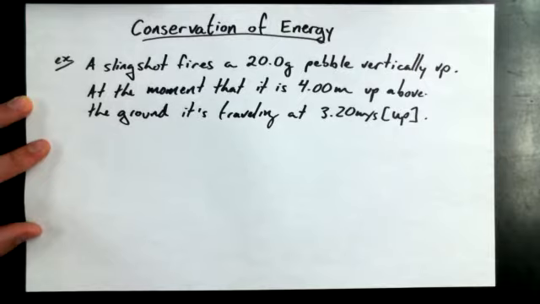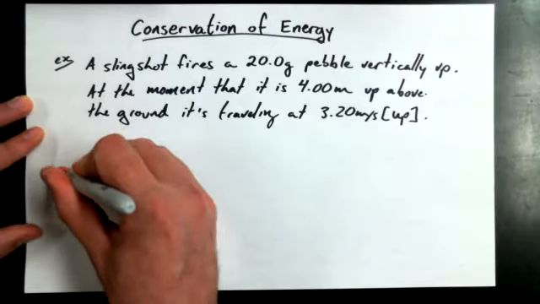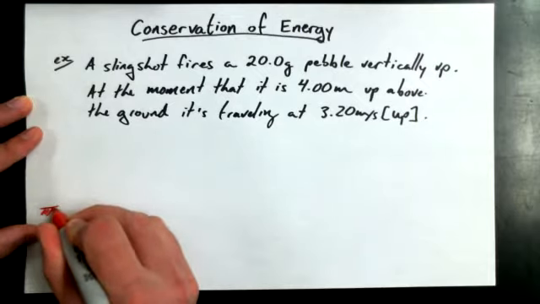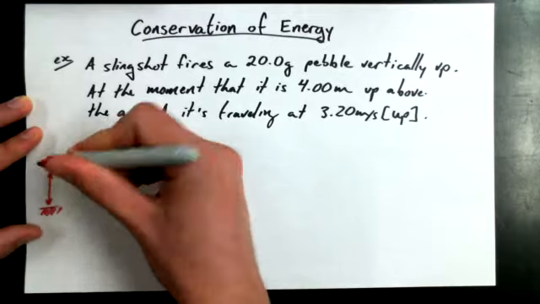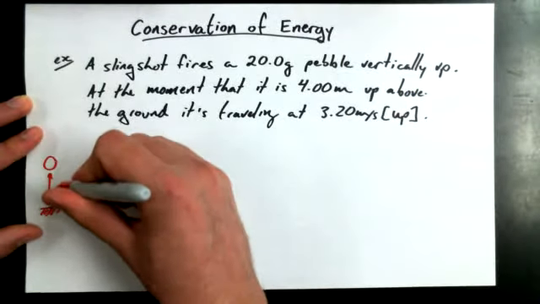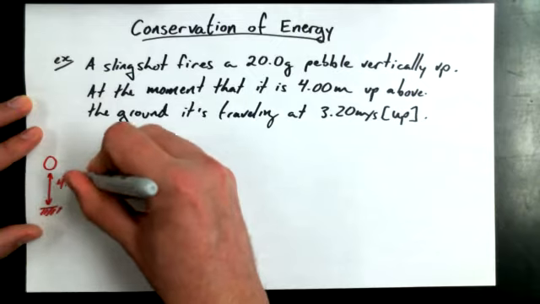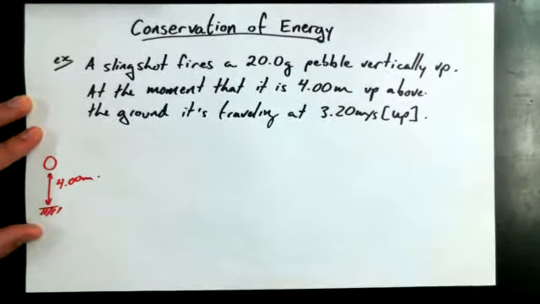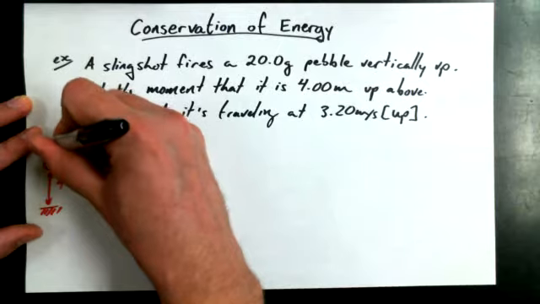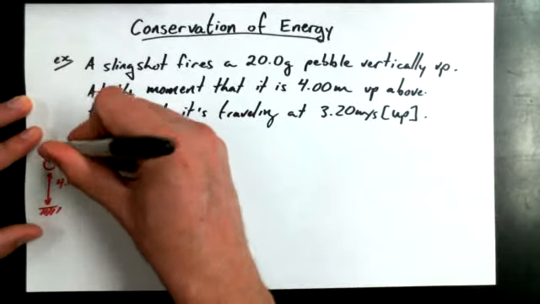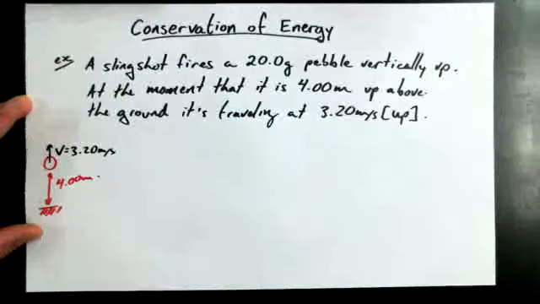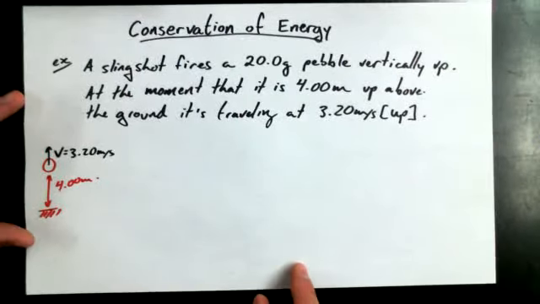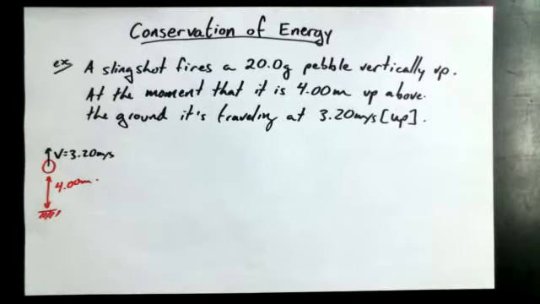Everybody caught up? All right, let's draw a little picture here. Here's the ground. Here's a ball. You always want to accompany these things with diagrams. It's got a displacement from the ground of 4.00 meters. And at this particular point in time, now this isn't an FBD, this is just a velocity arrow, it's got a velocity of 3.20 meters per second up. And that's the story so far.